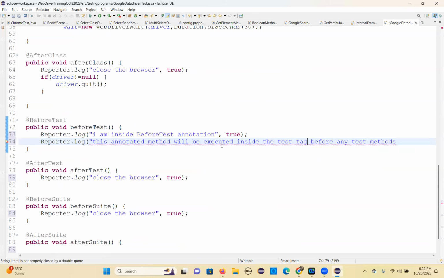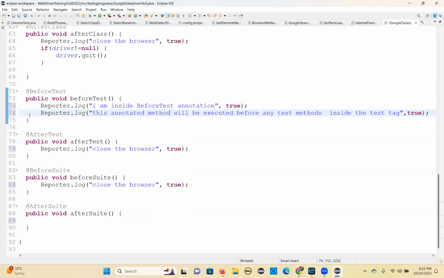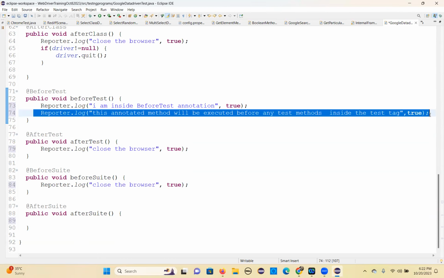So just framing the words true. That's it. So this is how I want to write, just to show these messages.